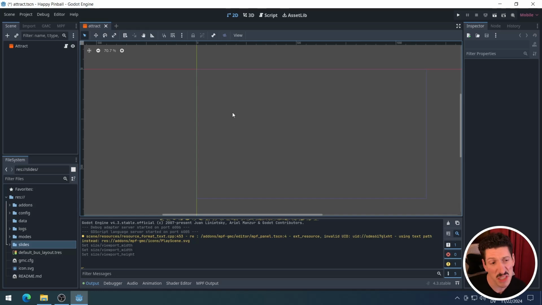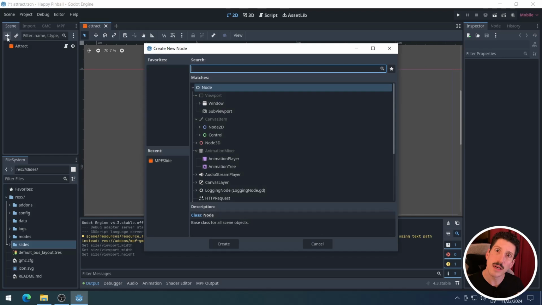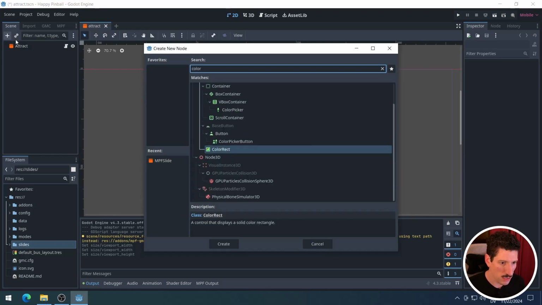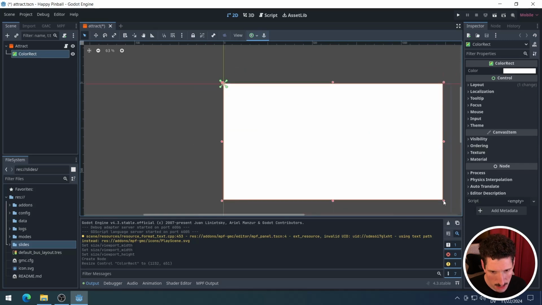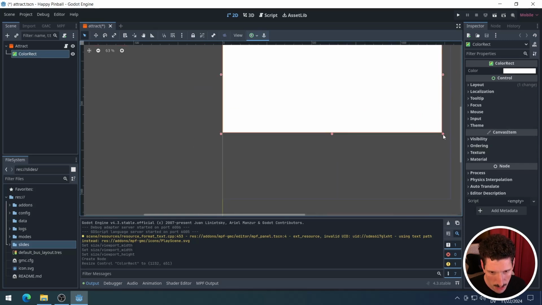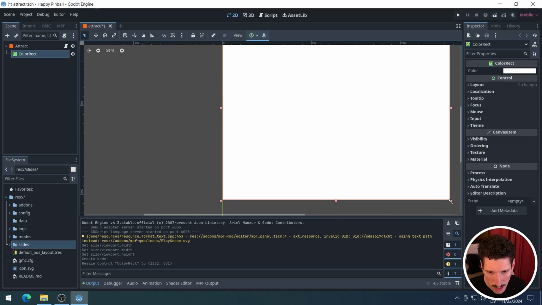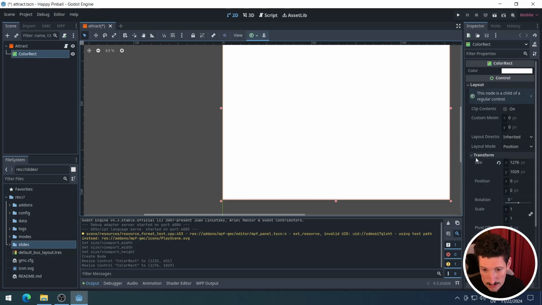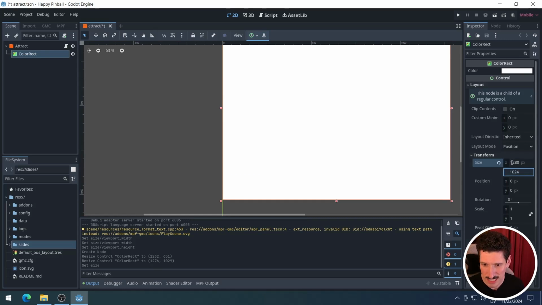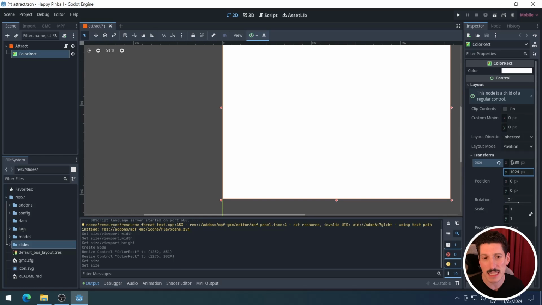And we're going to do something real simple here just to show how it works. Let's make a background color. So in the scene tree, up in this little plus icon here, we're going to add a child node. And the child node is going to be a color rectangle. So if you just type color, we can see ColorRect is the suggested one. So we're going to pick that there. And you can see we've got these little handles here to drag it. So we're going to drag it down to be the full size of this box that we have, that is our screen. And that looks pretty good, but if we want to be certain, we can go to the layout here and the transform and see the size, and we can just set it to a nice 1280 by 1024 to make sure it's exactly where we want it to be and the size we want it to be.